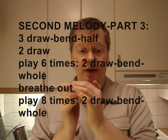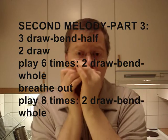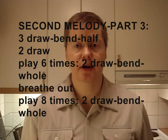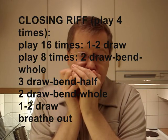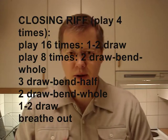So, part three is directly into the closing riff. Closing riff, that is my favorite in this song. It's 16 times, 1 and 2 draw. Was it 16? Did you count?